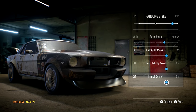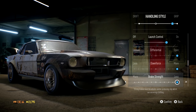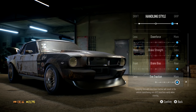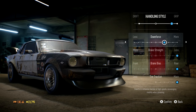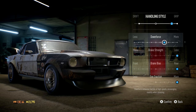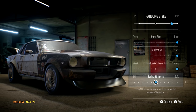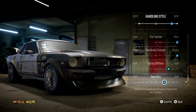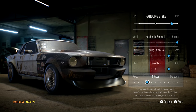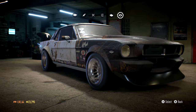Brake drift assist, off, drift stability on, launch control on, diff open. Downforce more. Do we actually want more downforce? Because I could... yeah, actually, we need a little bit of downforce in the rear to actually get grip, but obviously not in the front. Anyway, that's fine. Tire traction more, obviously. Spring stiffness, let's bring this to soft. Sway bars again, soft. Nitrous, we bring this up towards power a little bit more. Manual gears on. And we are pretty much good to go.